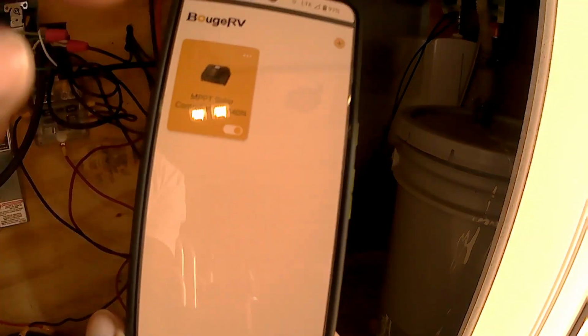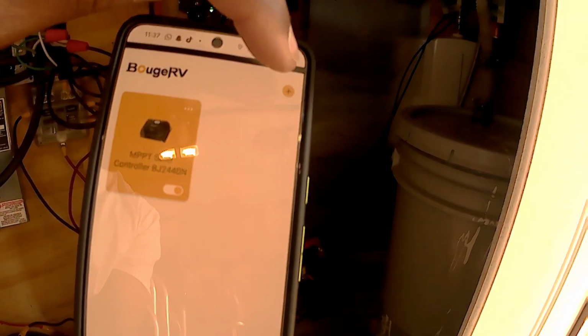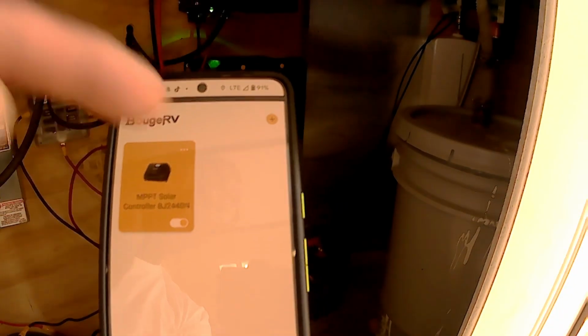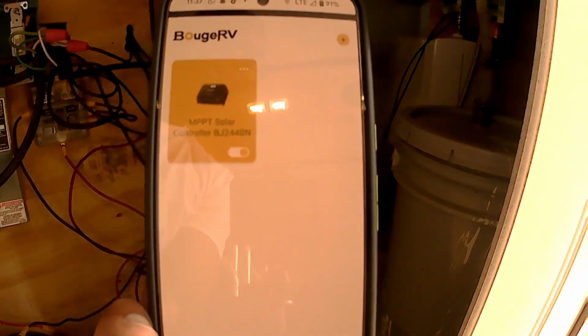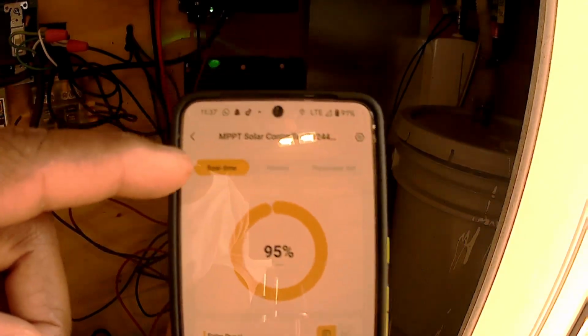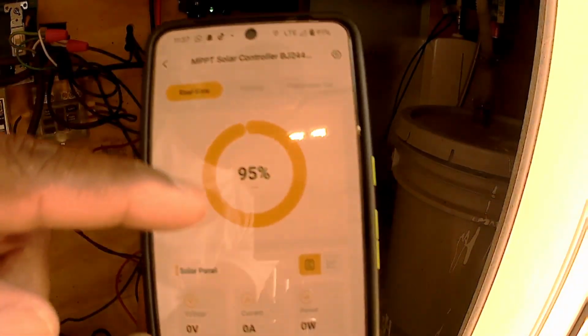That's what the app looks like. You can have multiple ones here, so you can add whatever. If you got a smart BOugeRv battery, the battery could be here also. But anyway, you hit this, boom, it launches. It's showing 95%. It's real time. You do history, parameter set.